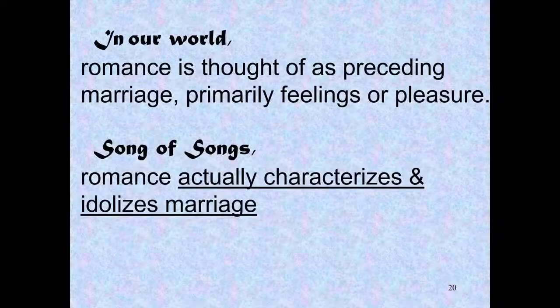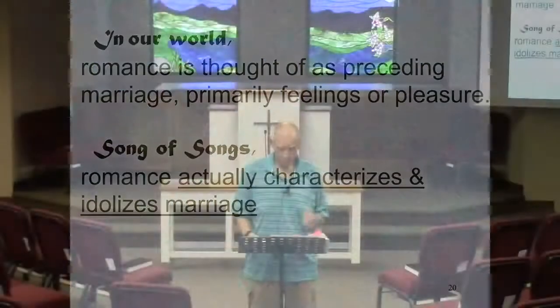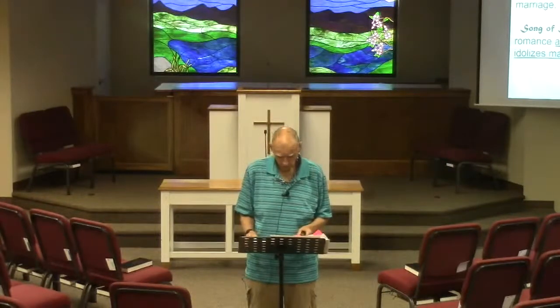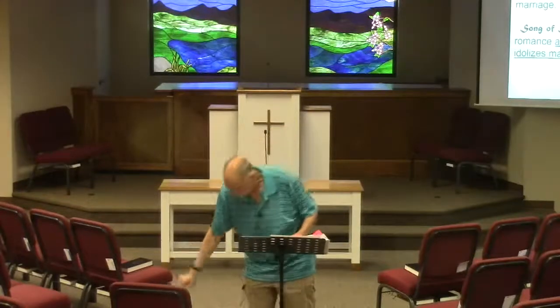In our time period, if you will, romance is looked upon as preceding marriage in a lot of cases, primarily feelings of pleasure. And yet the Song of Solomon says something different. It says romance can actually be characterized and idolized within a marriage. It's a special text, and it ought to be read as much. We can appreciate everything that's in there in our relationships with our spouses in particular, which is why it was written and why I think it's part of it.